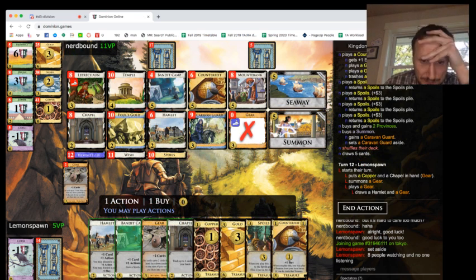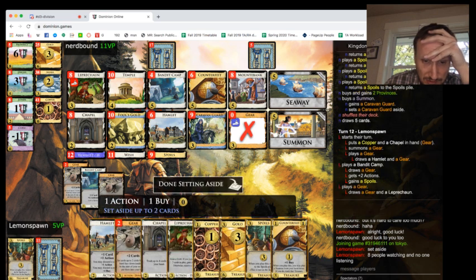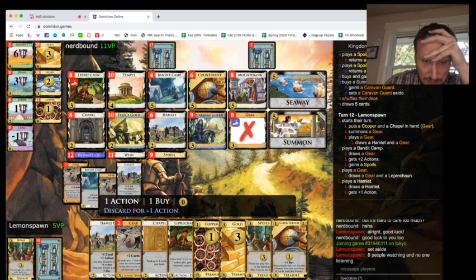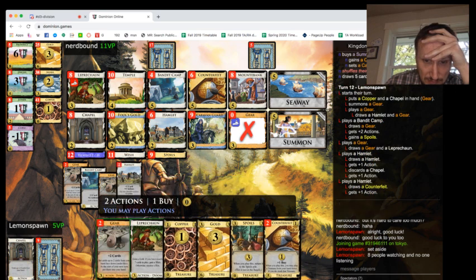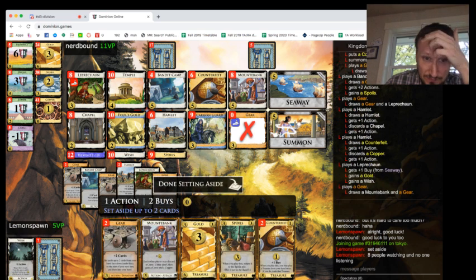Getting hungry. 2, 3, 4. There's the leprechaun. 5. Guess I discard the chapel. 6. Maybe I discard the copper. I do think I want the gold and the wish. And now I reach the end of my deck.